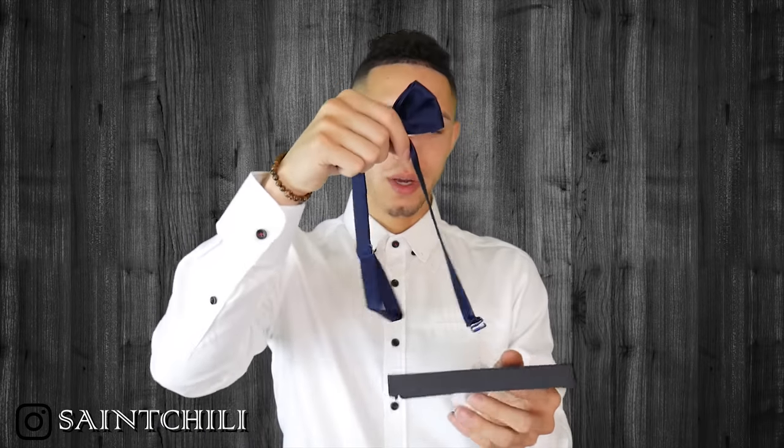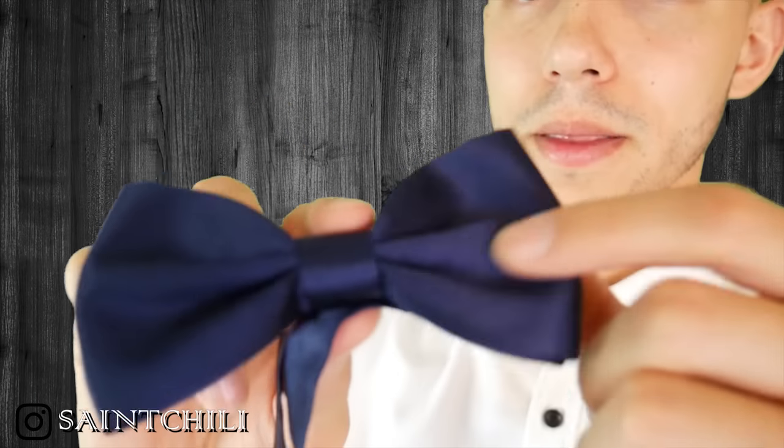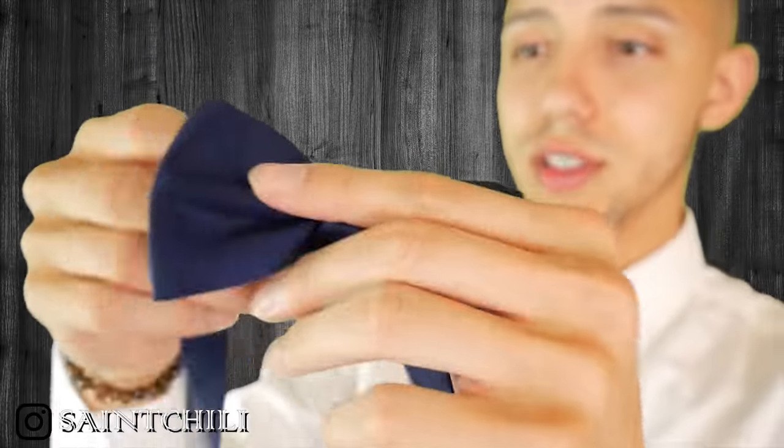We have the blue, and like I said, this is silk — so this feels extremely soft. Take a look at this. You can see how soft it is, it's really really soft. This silk is nice, and it looks very easy to adjust. I'm actually going to put this on — man, look at that, it's looking good.